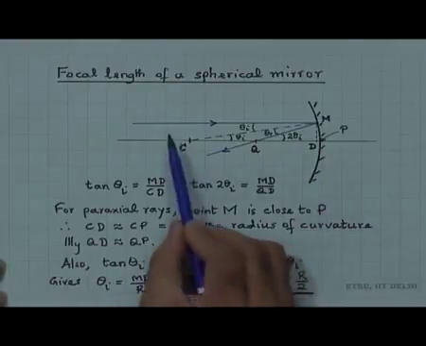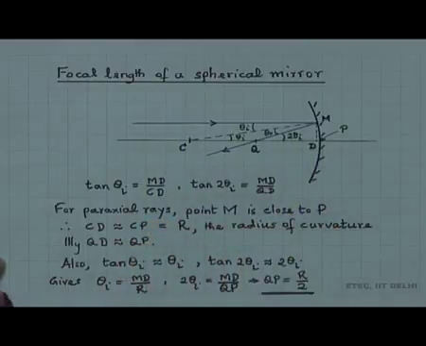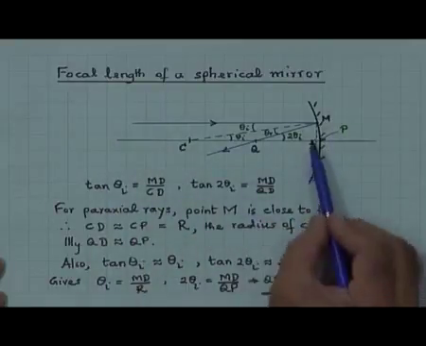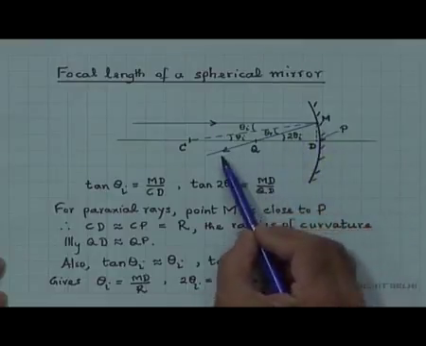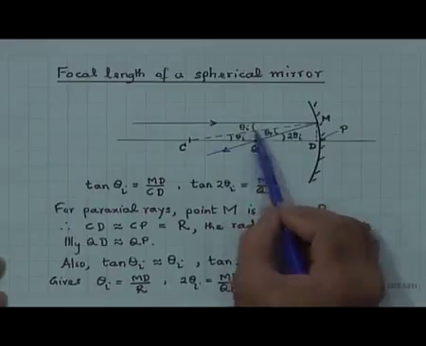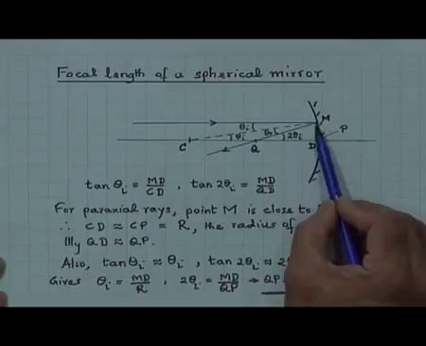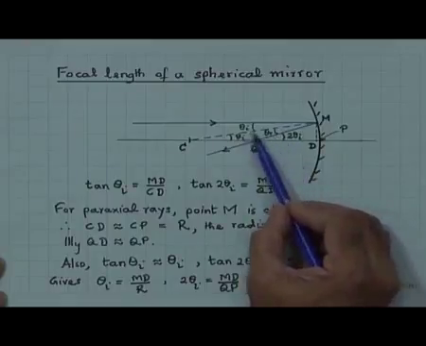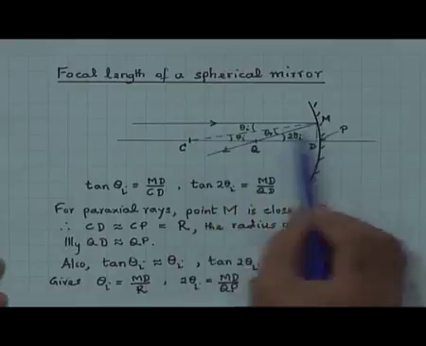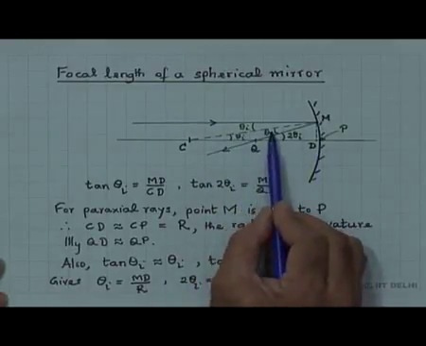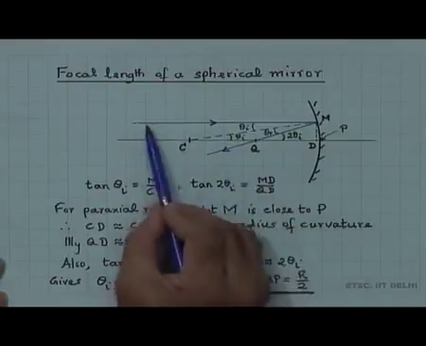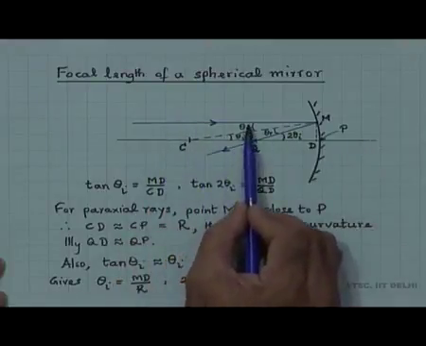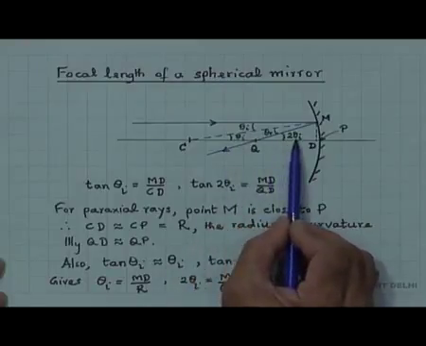We have considered incidence of a parallel paraxial ray at the point of incidence m. The reflected ray will follow a direction such that the angle of incidence, with the center of curvature joined to the point m giving us the normal, is theta I, and the angle of reflection theta r is equal to theta I. In this geometry, this angle is also theta I, because the incident ray is parallel to the principal axis. So, this is theta I, this is theta I, therefore, this angle is 2 theta I.